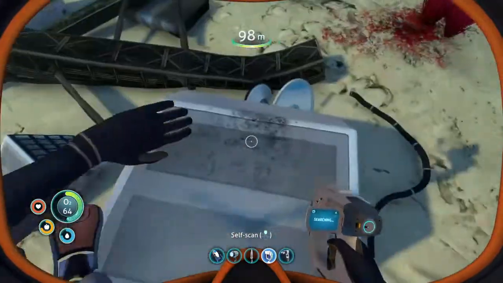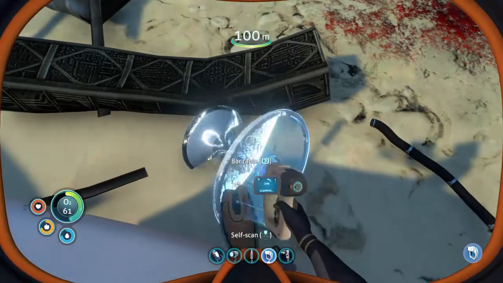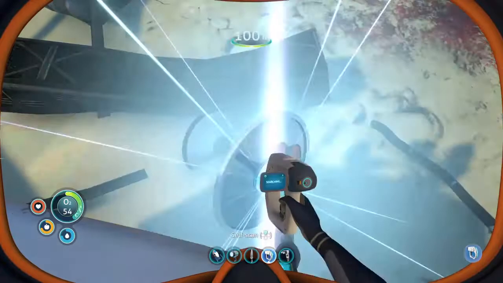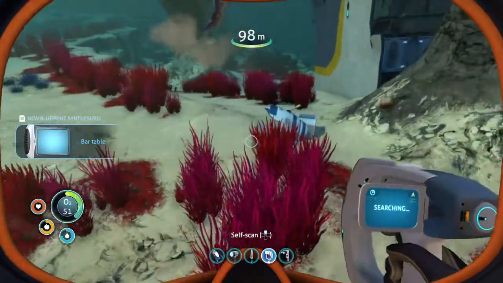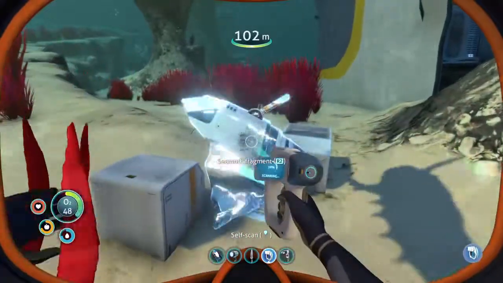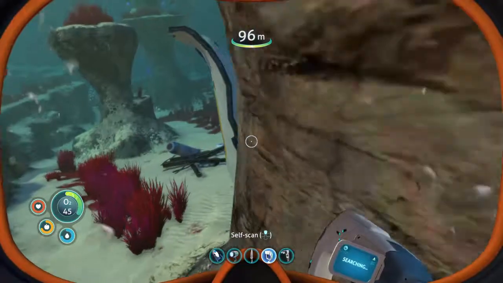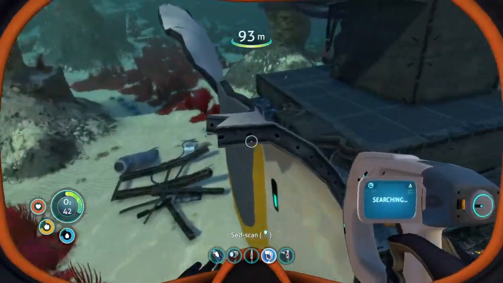Fuck you, sand shark. What is, oh, is that a table? What? That's a table. It's a bar table. New blueprint acquired. Yeah. Go away, sand shark. Nobody likes you.